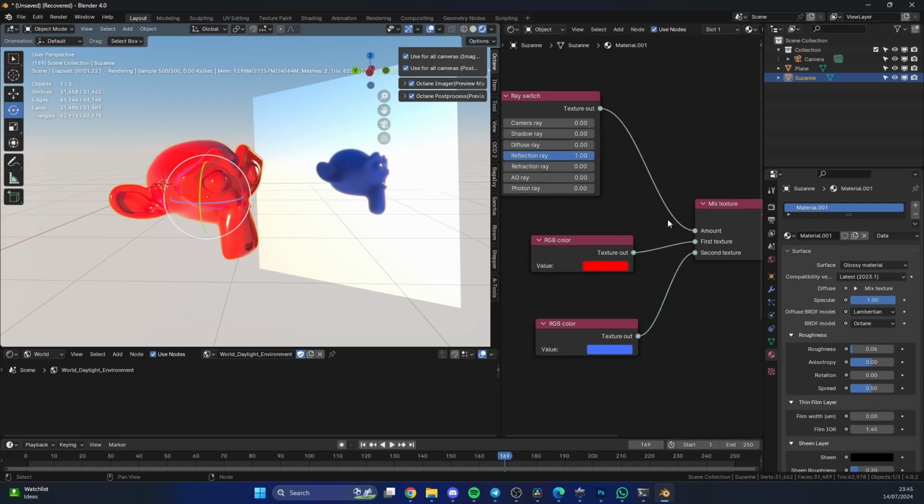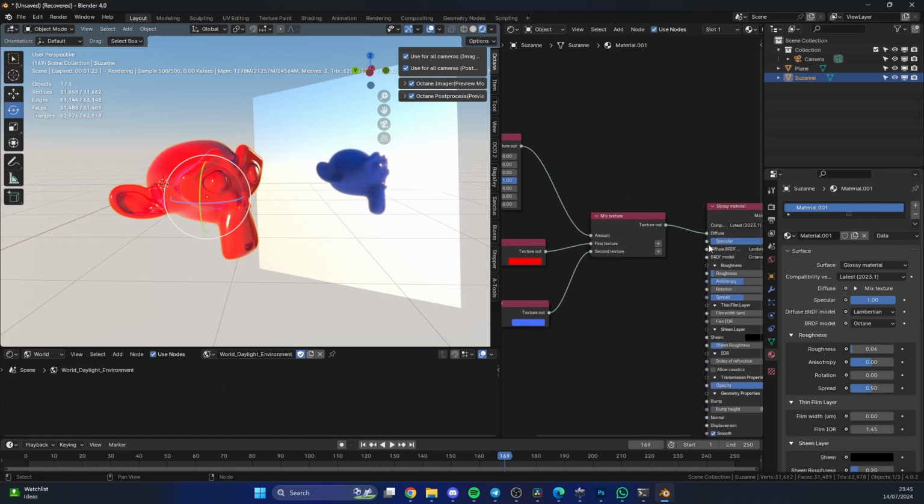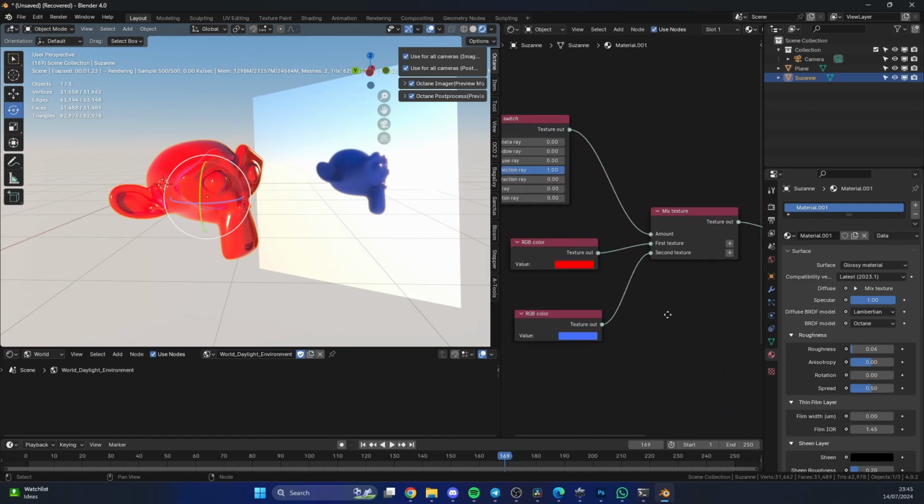But all I'm doing here is, I'm just grabbing a mixed texture, and I'm setting the values with an RGB, it could be an image or whatever, so maybe you want to reflect a different image in the mirror, that could come in handy as well. But I'm just driving this right into diffuse, and that is pretty much it.